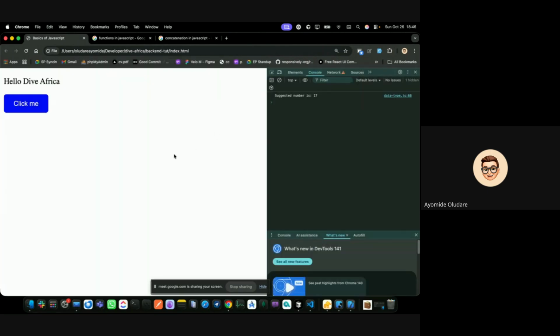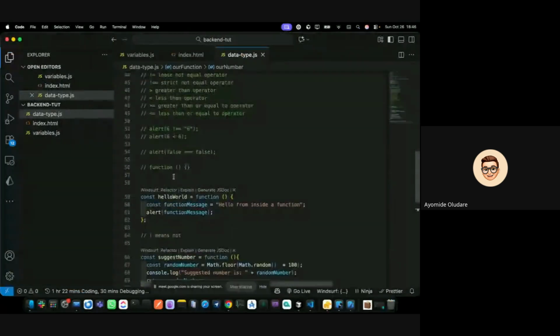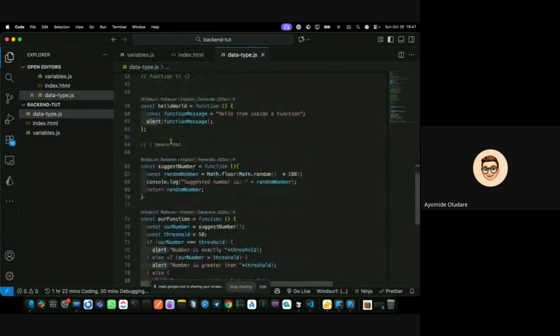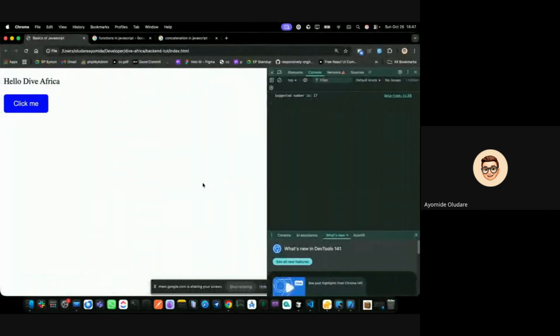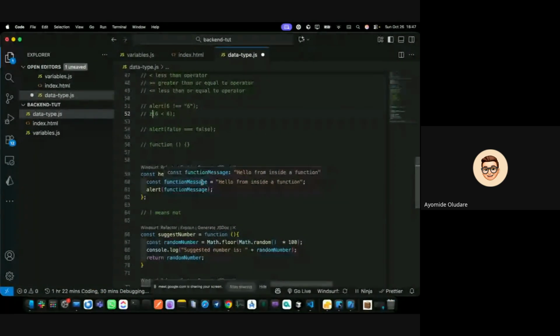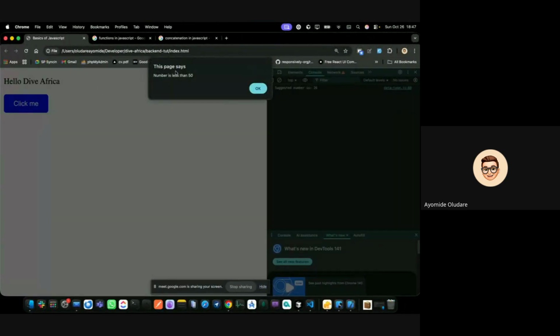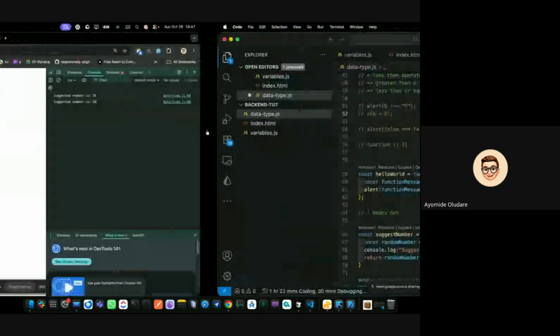Okay, console and debugging. So we've been doing a lot of things, alerts here and there. But what if we don't want it to come up as an alert? We just want to log it to the console so that we can go and check it and not interrupt the user's flow. Because if you are bringing something up on the screen like this, it will interrupt the user flow.